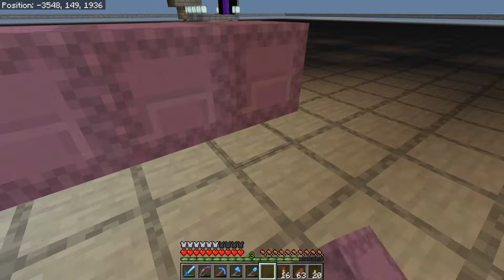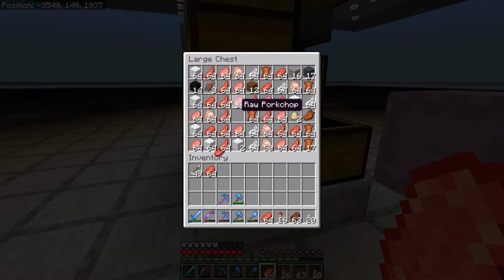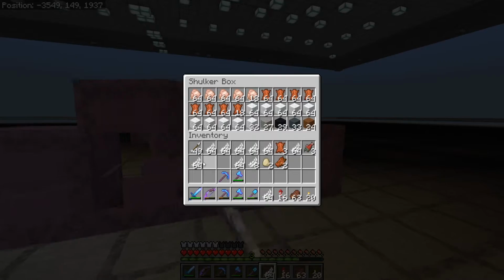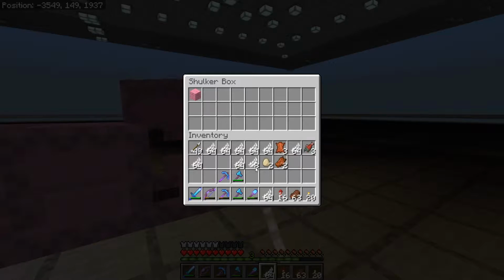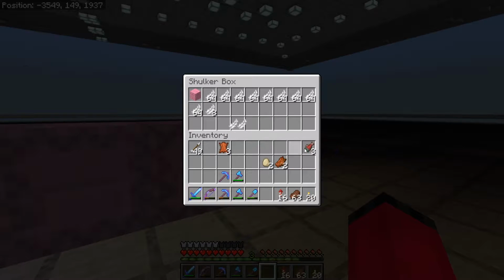Again, I've come over here with no shulker boxes, expecting to empty this thing out. So we're going to go through things one at a time. I'll start with beef. And there we go. This is the last few items to put into the chest. As you can see, we've got absolutely tons of meat. We've got absolutely tons of wool as well.